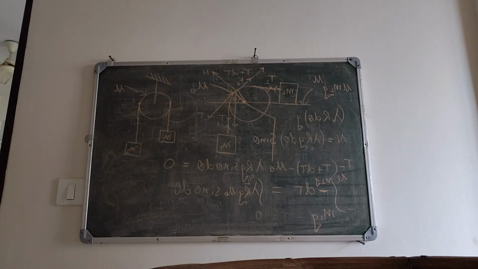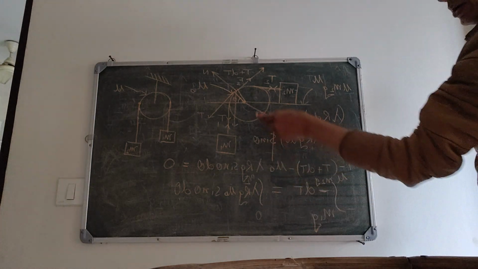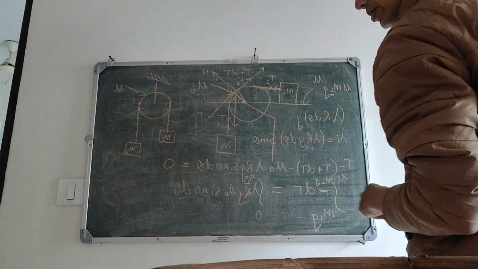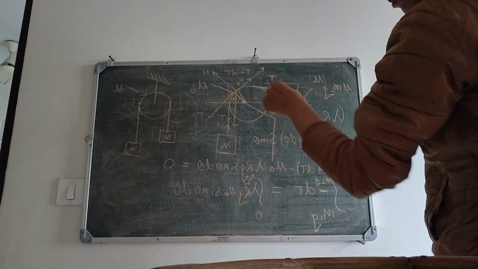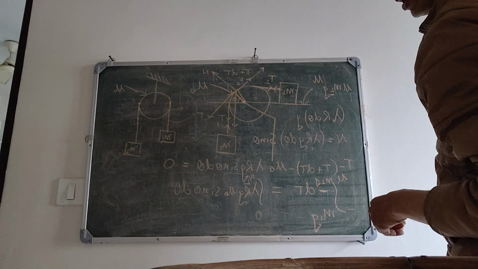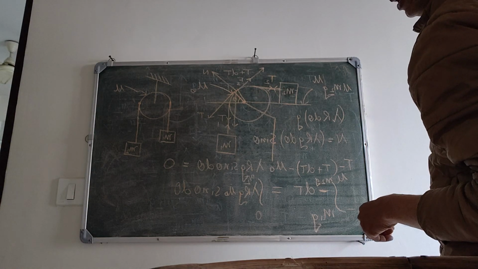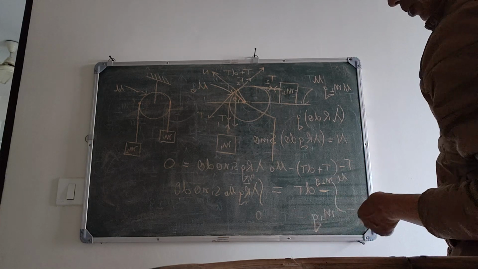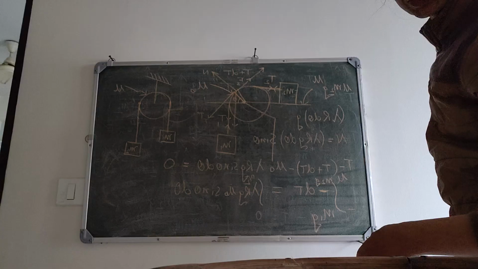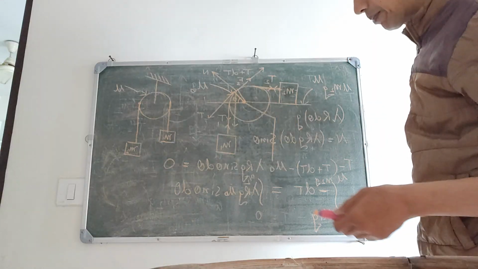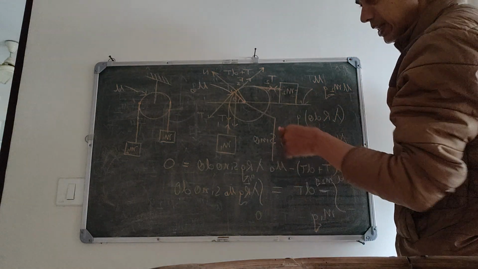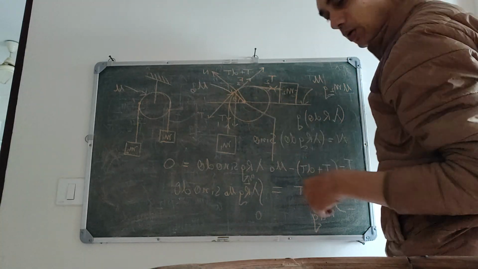Check if there is anything missed, any part which is missed. We can add on to those parts: mu into normal, tension, dT, Fs, normal, everything is fine with us. One may say that these two tensions will not be the same, so there will be a component of tension. If that is to be taken, certainly the tension will not be the same, there will be a d theta term. You have to incorporate it, and from this equation that incorporation is possible. I'm not saying that you should not look into that prism angle. From that prism angle also, we'll be able to see that tension will have a component. Just a moment.